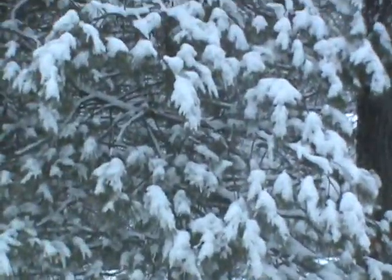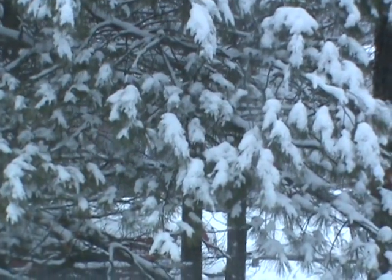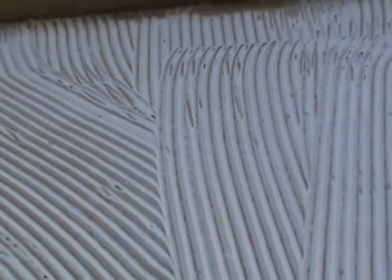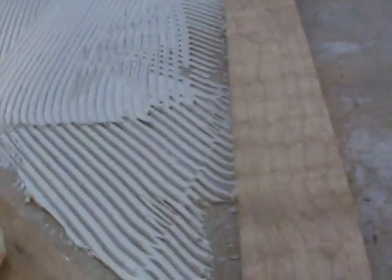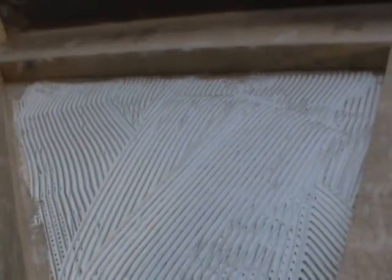You guys can watch the snowfall. Boom, baby! There you go — that's what I mean by troweling it on. It's like doing tile in the house, or anything you want consistent and glued. I'm sure everybody knows it, maybe somebody doesn't. But hey, I'm not saying this is how you do it — this is how I'm doing it.